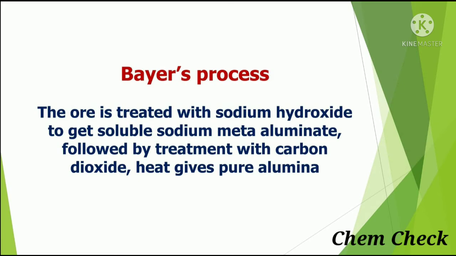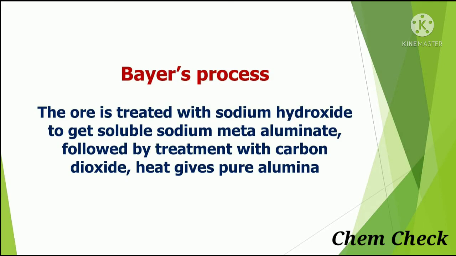When the crushed bauxite ore is treated with this alkali along with water at this temperature and pressure, what happens? You get a complex. That complex is soluble, and is called sodium metaaluminate. We have different forms of this sodium metaaluminate. In the book you have NaAl(OH)4, or I can say NaAlO2. There are many formulas for the sodium metaaluminate. Just understand, sodium metaaluminate, which is soluble, is the complex that is formed.